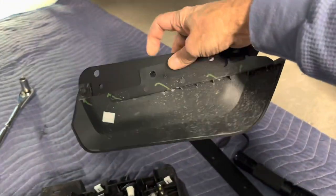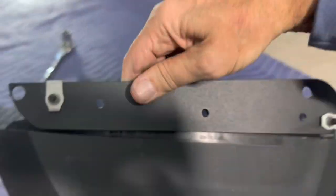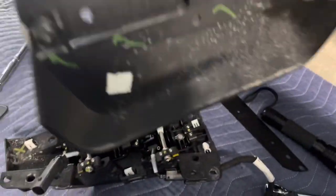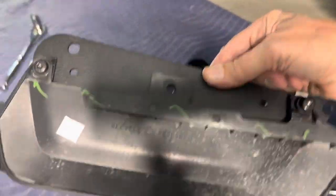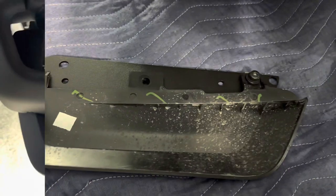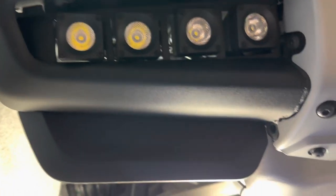And that will give you the mounting piece to go up behind the lights. You'll do that on both of these metal plates that you get from M&R with the Bronco Raptor version of the pocket fog lights. So this is the trim panel. I've just got it loosely hanging right now. I'll spin around so you can see how it goes in.